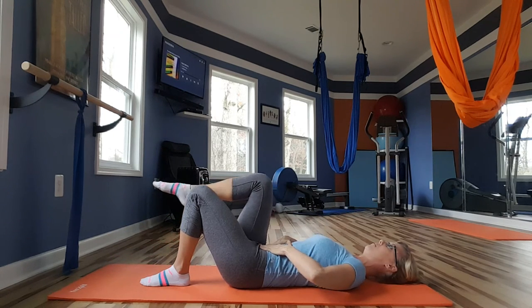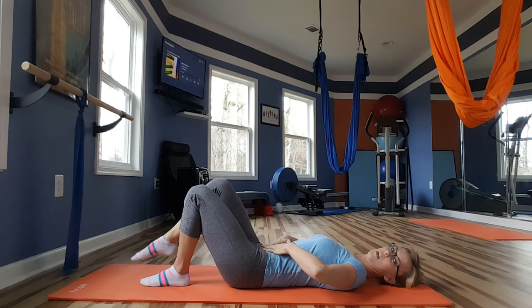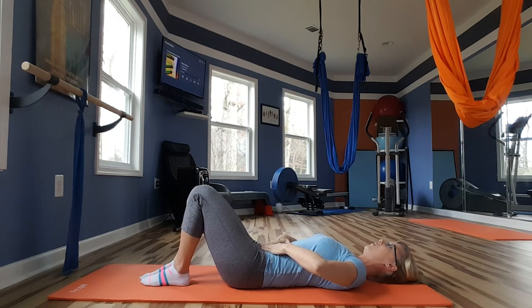And let's do one more time. Inhale and exhale, drawing in and up. Now let's go ahead and do the other side. So keep your diamond. Feel for that small of your back still, that small cave. You're gonna inhale here. And on your exhale, drawing the core in and up.